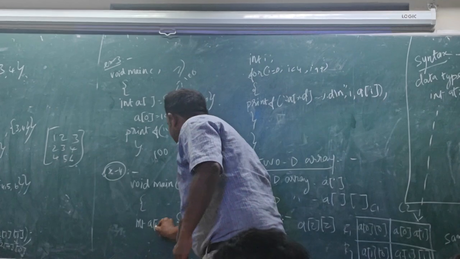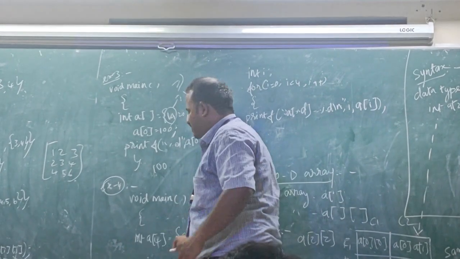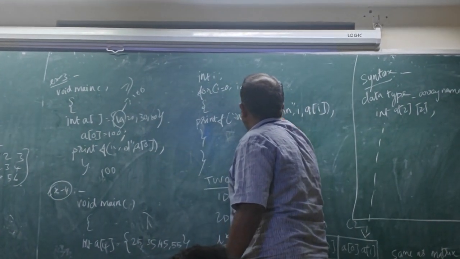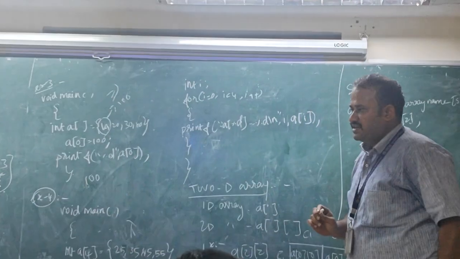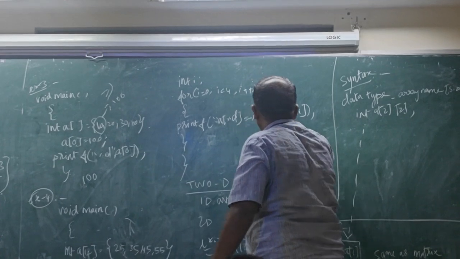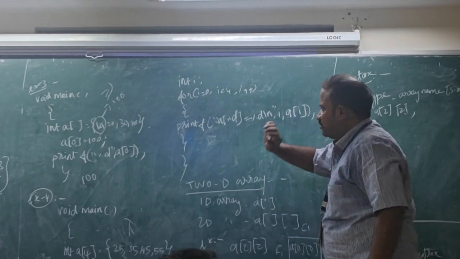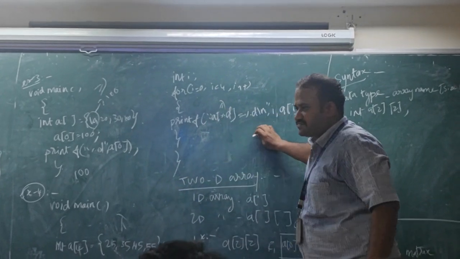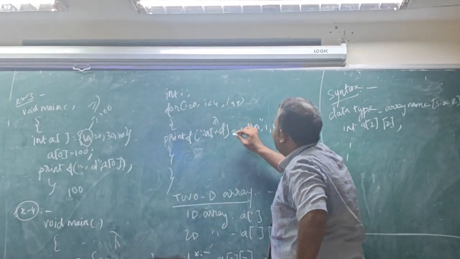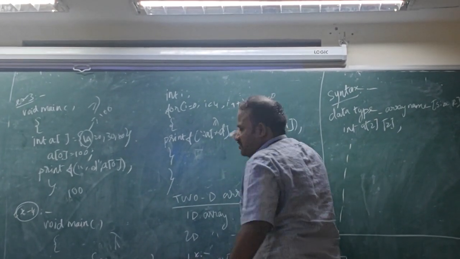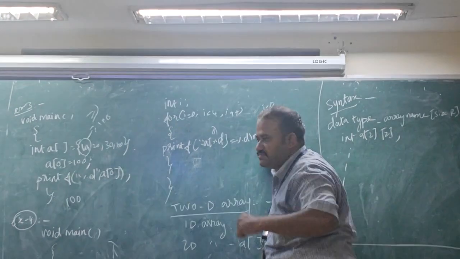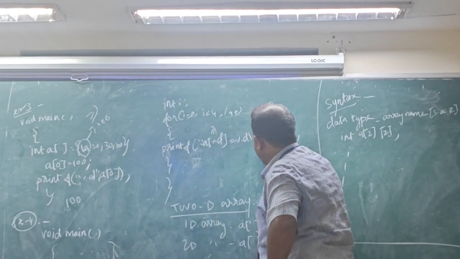So it is not mandatory, I said. If you give the values here, it automatically considers the number of values as 4. Right. So int I equal to 0, I is less than 4, I plus plus. Correct? Right. So printf A of %d which is equal to %d slash n, I comma A of I. So I value is 0. Correct? So when I use this, what will be your output? Only 25.